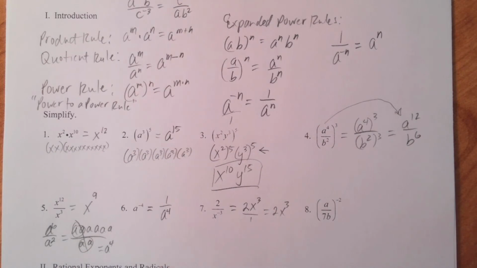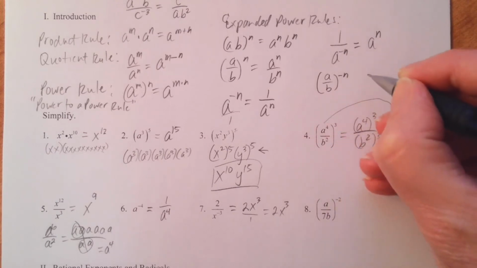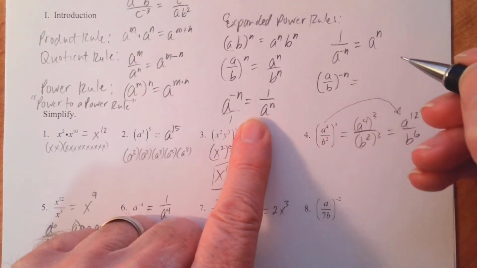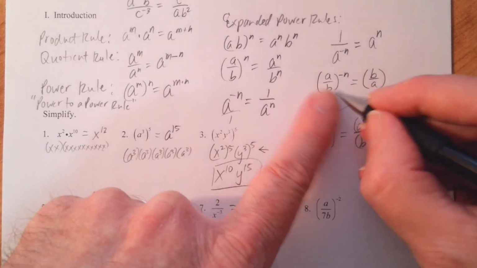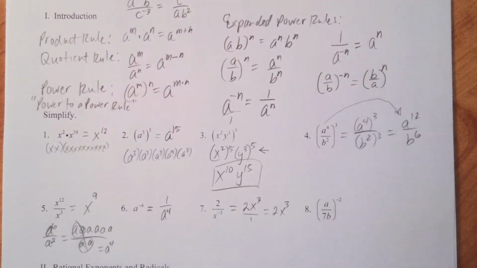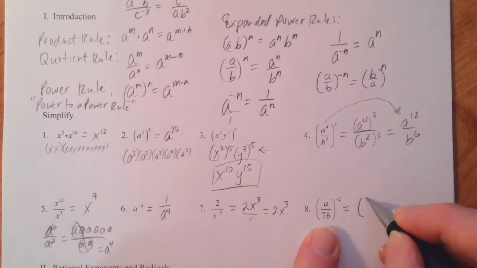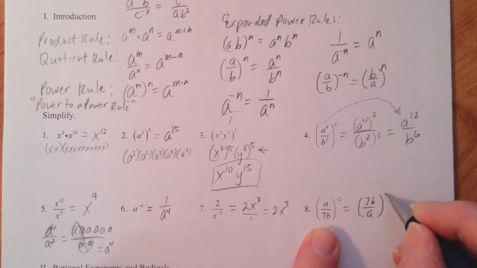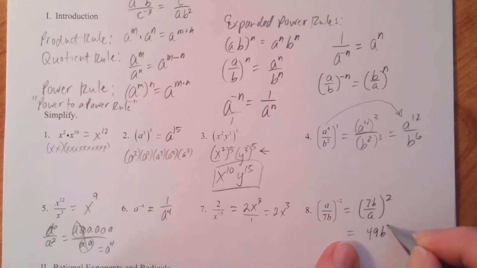All right, we have one last property. If you have a over b to the minus n, so similar to what we have here, remember that idea of the reciprocal. We flip it, the a over b becomes b over a, and they'll be to the positive n power. So I know that was a quick review of our rules of exponents, but these are the ones you're going to need. So here we can write this as 7b over a squared. So we're going to square 7b, that's 49b squared. And we're going to square the a, that's a squared.